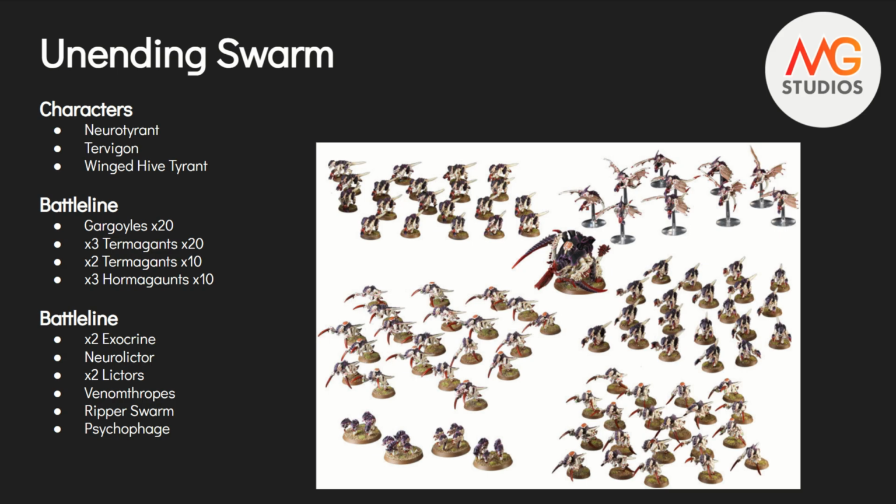do that. So in the list, we've got a Neuro Tyrant, we've got a Tyrannofex, and we've got the Winged Hive Tyrant. That core is staying. I like it. In the battle line, the big block of 20 Gargoyles, we are going to do 3 blocks of 20 Termagants. You need the OC, but then we're also going to follow it up with 2 units of 10 Termagants and 3 units of 10 Hormagaunts.